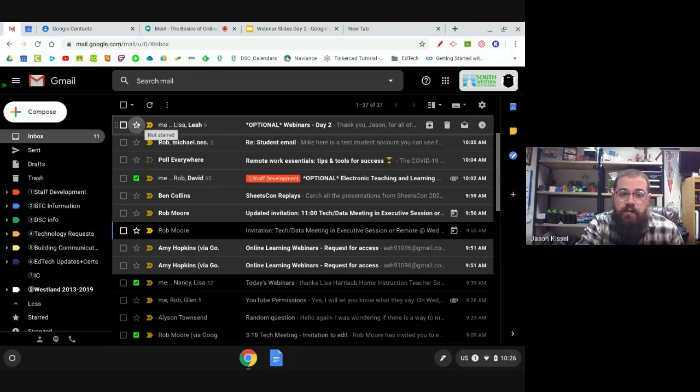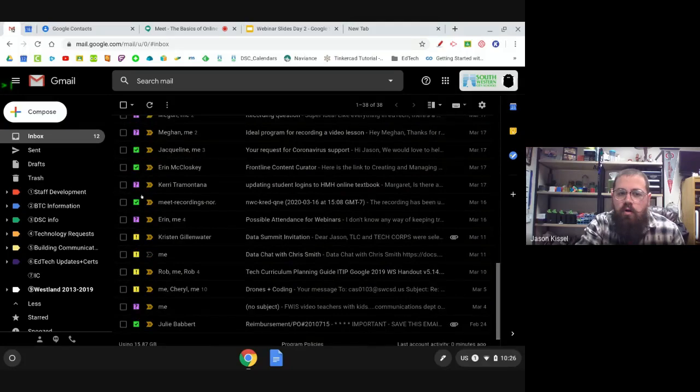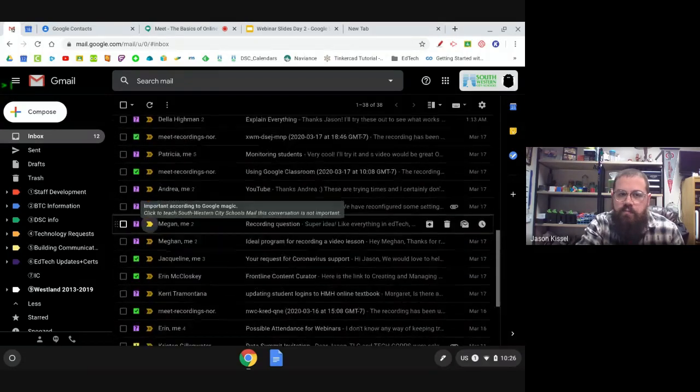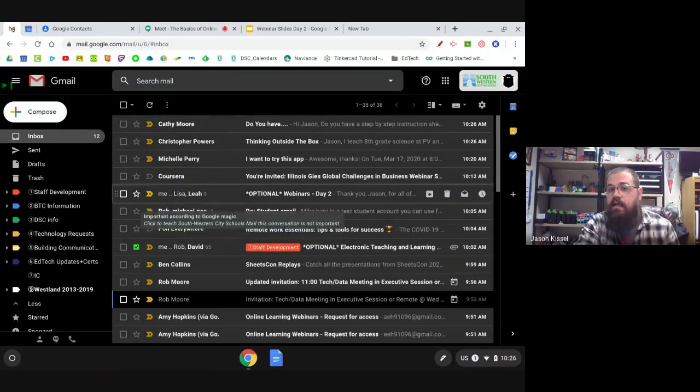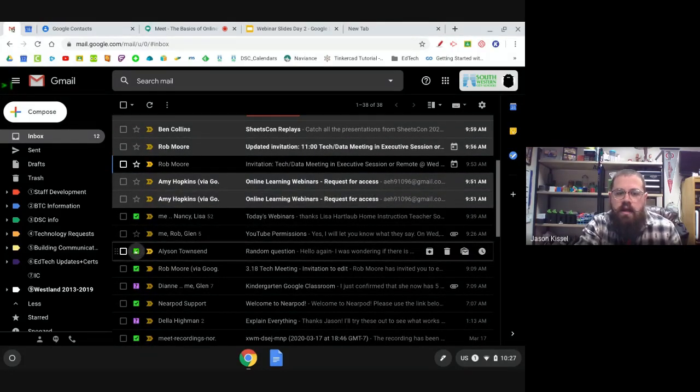I'm just going to show you an example. This one's not starred currently, but if you look at all my older emails, they're all labeled right there, right? I only have three stars enabled. You can enable as many as you want, but I only have three. So let's get on to this question right here. I can either make it a check mark, which in my brain says I've taken care of this. I can't move it away because there might be some information I need later, or there might be something that somebody's going to respond to later, but I don't really need to worry about this email right now. Exclamation point would be the next one, and that's like, you probably should deal with this.